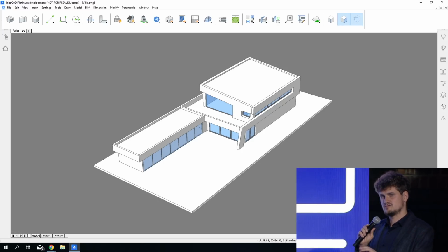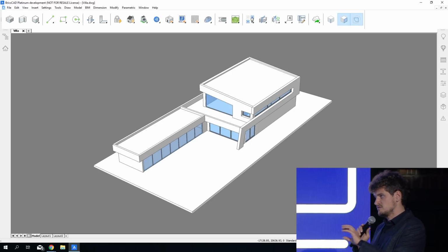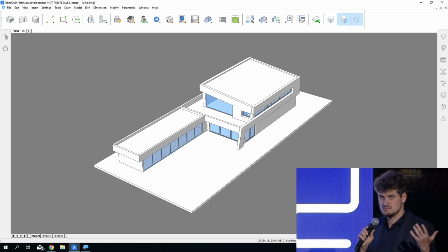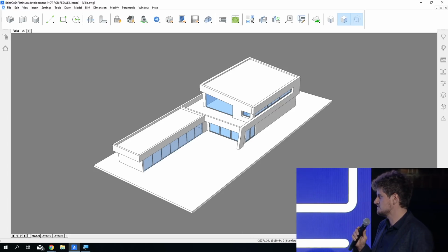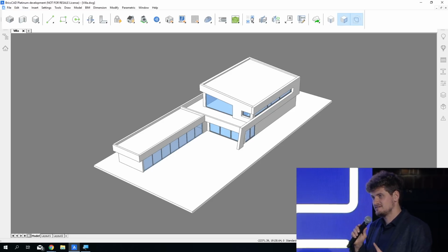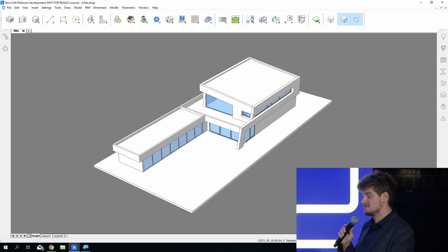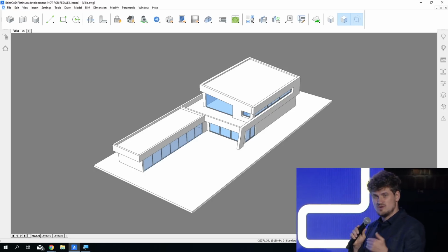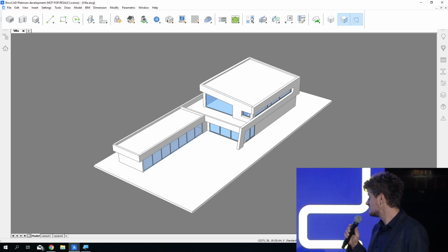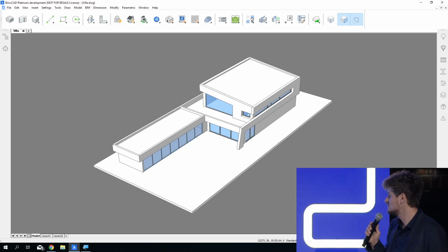We also, if there are structural profiles in your model, just in geometry, for instance, you imported some geometry, we can match them with the profile name in our libraries. One final thing, we also now detect automatically the rooms. And because we have the rooms, we can also detect where are the external and the internal walls of the building. And this will come in very handy once Jacob will start adding compositions.